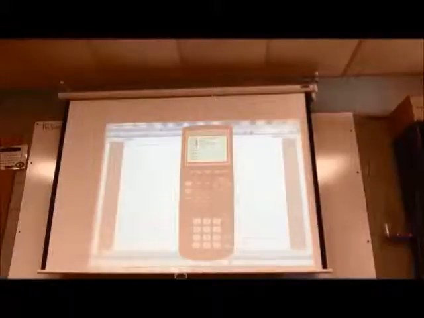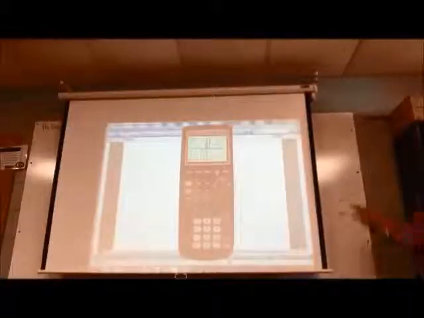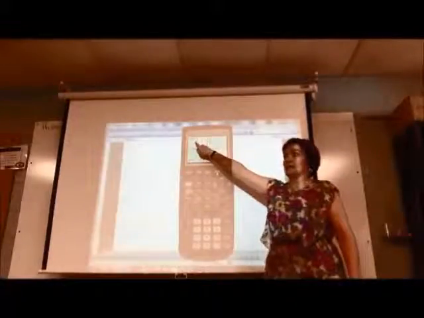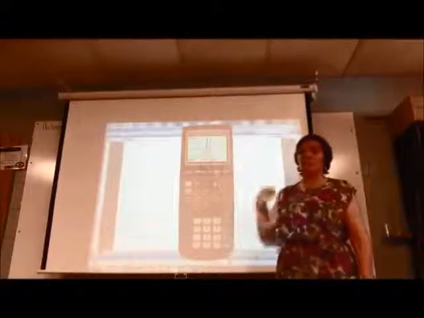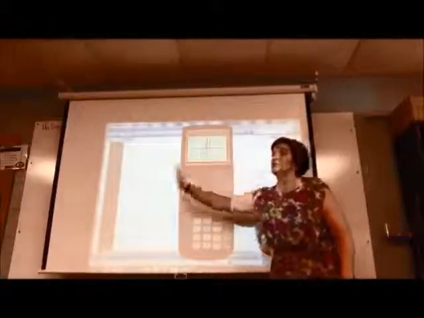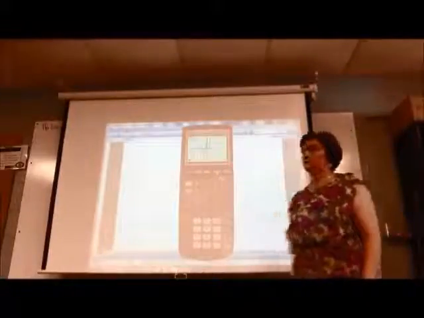Now our function input is no longer just x, it's x plus 2. So now we're going to go back to our graph, and it's going to give both of them. You may not recognize which one is which. That's when you go to trace. So now you can find the one you started with. What did the other one do compared to that one? It shifted to the left.